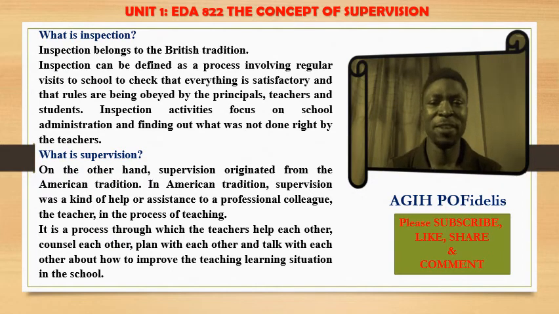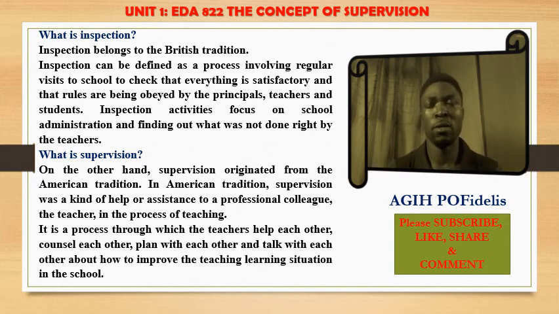What is inspection? Inspection belongs to the British tradition. According to the course material, we can define inspection as a process involving regular visits to school to check that everything is satisfactory and that rules are being obeyed by the principals, teachers, and students. Inspection activities focus on school administration and finding out what was not done right by the teachers. Take note of this as we move on.